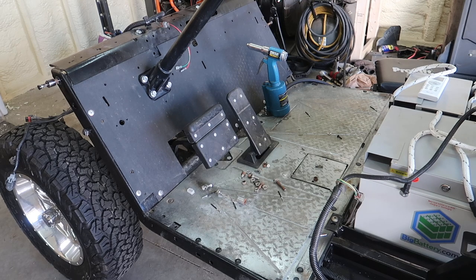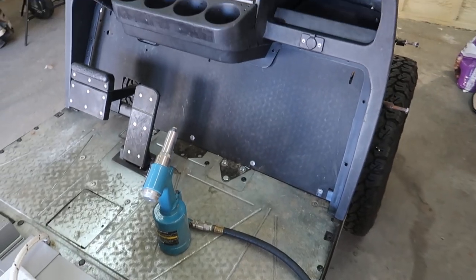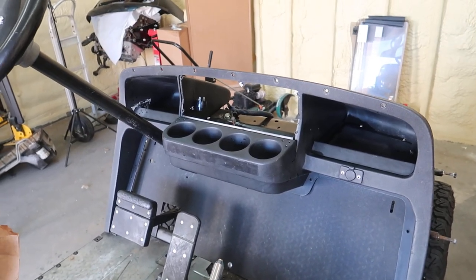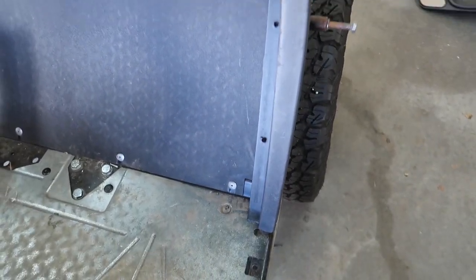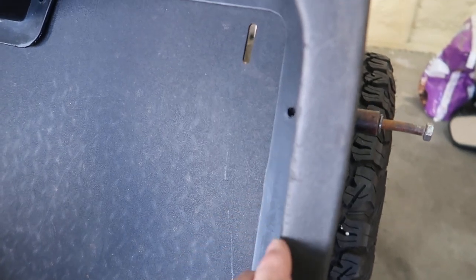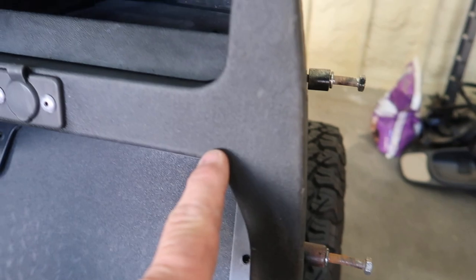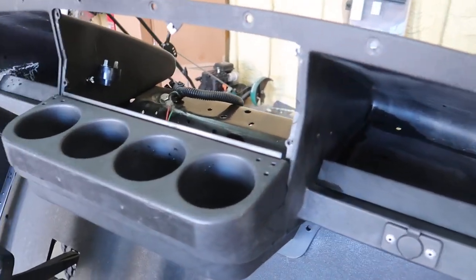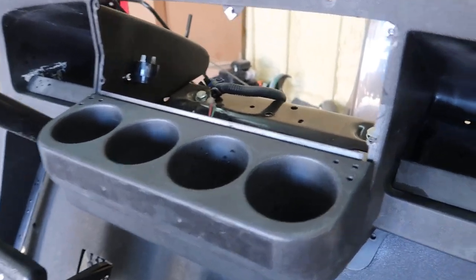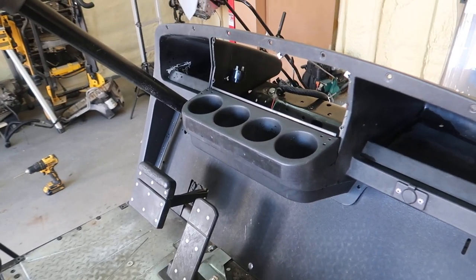That's progress. Let's check this dash out and see if it's dry enough. What do you guys think? It's not 100% clean, but it did get a lot of that dirt out. And I mean, it's got rough spots here. And I'm just not gonna put a brand new dash on this because it's YouTube. I'm not gonna show out in front of you guys. I'm building this car for me. Yes, that kind of stuff is petty towards me. I could care less about that. Once we put some Armor All on this right here, I think it'll look pretty good.